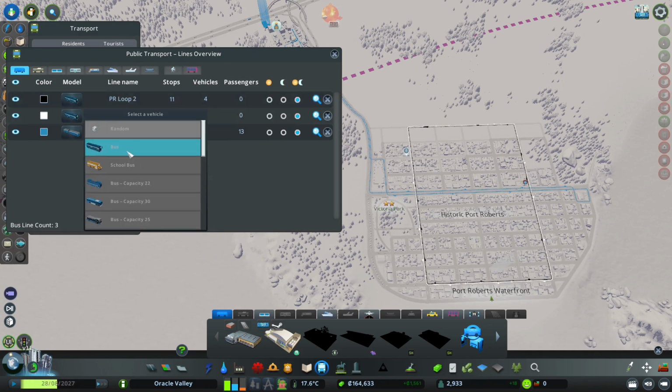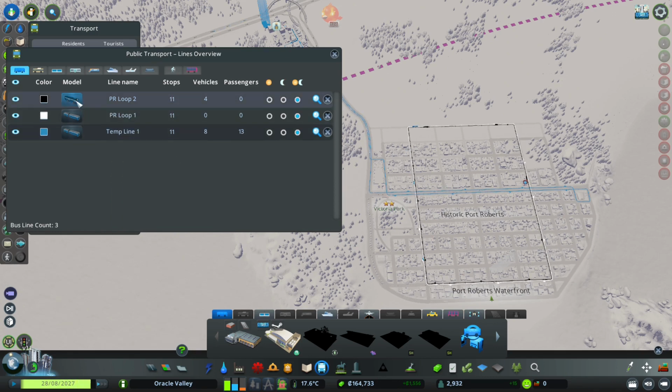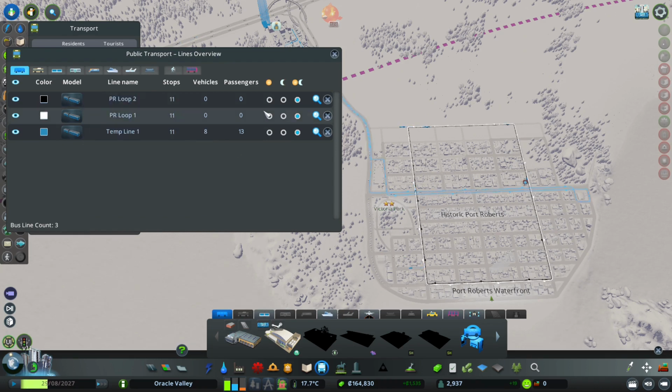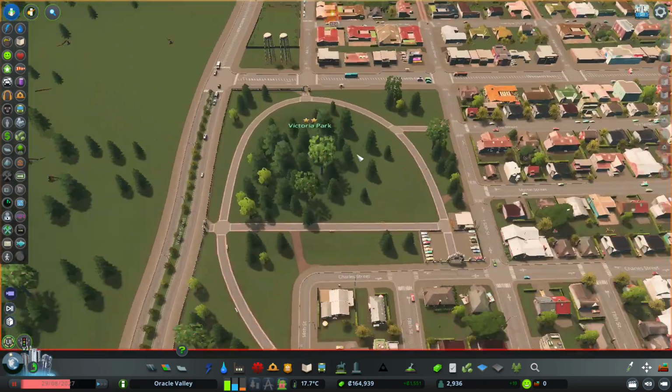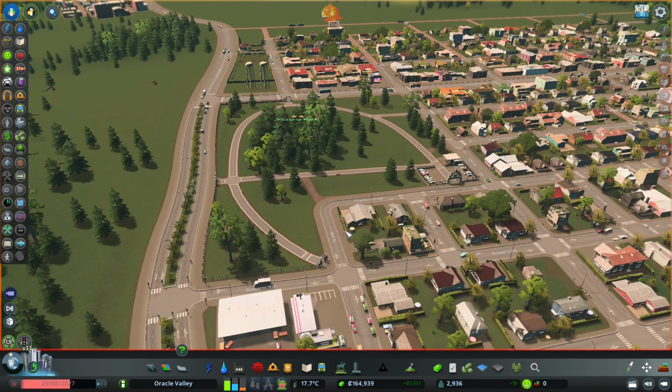Okay, and then let's choose a bus for these ones. Let's go with the articulated bus again, with 50 people. I think this is a good one to start off with. 50 is a good amount, so we'll keep that all going. All right, so Victoria Park leveled up. Do we have enough entertainment to get us to the next level? We don't. So let's look to improve that.